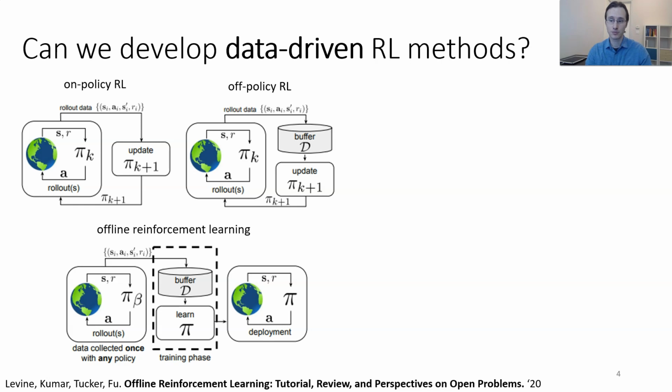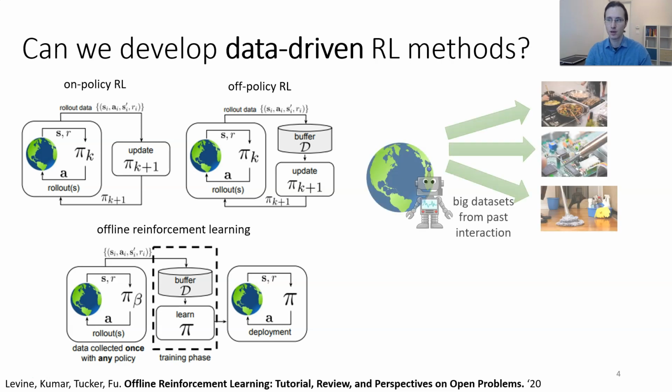That data was stored in a buffer D, and during the training phase we don't interact with the world at all anymore. We're simply going to use that data set to train a policy pi, much like how in supervised learning we would use an existing data set to train a model without having to go out and recollect more data each time we train. Once pi is trained, then it can be deployed. Now, of course, in reality, there's more nuance to this picture.